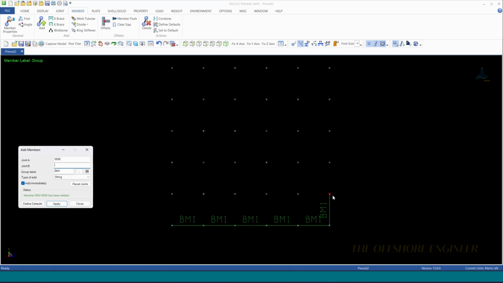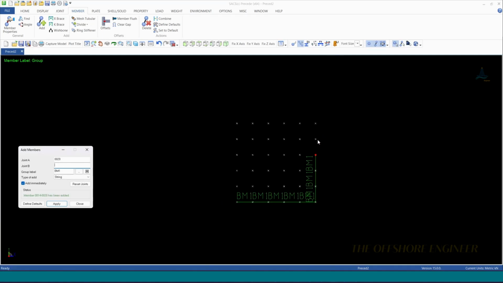Now I don't want to select my first joint because the second joint I selected automatically becomes the first joint. Now if I click on this one, it will add members like this. So it goes like this. So this is the option called string.